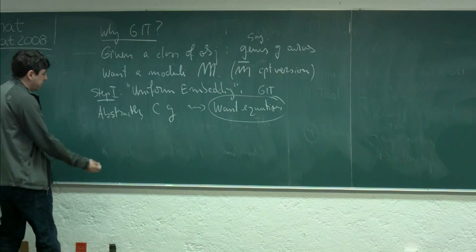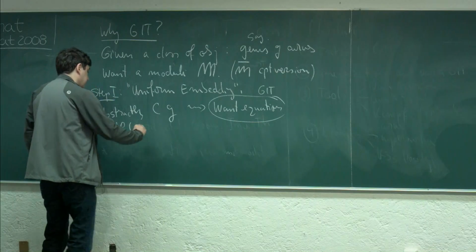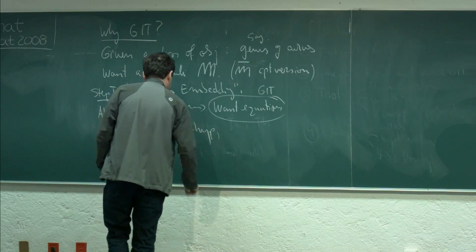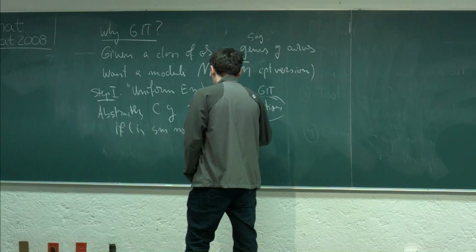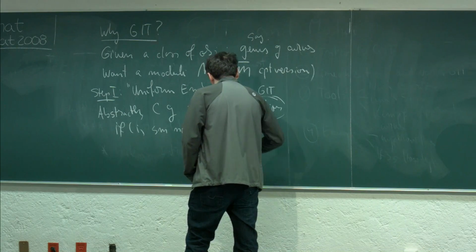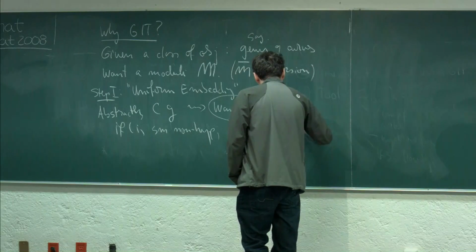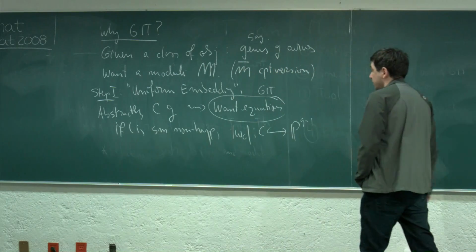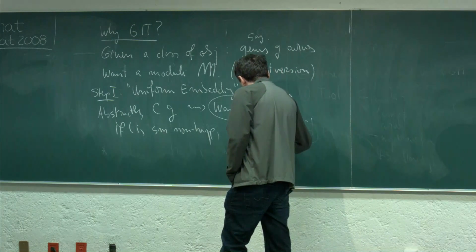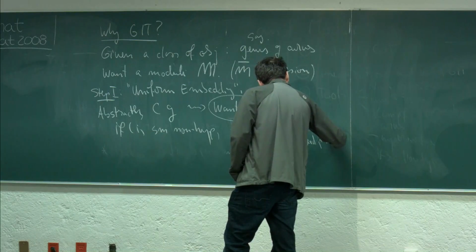So what's going on? If C is smooth, non-hyperelliptic, then probably everyone here knows that the canonical class defines a map, an embedding of C in P^(g-1). So it basically embeds the curve in a fixed projective space.